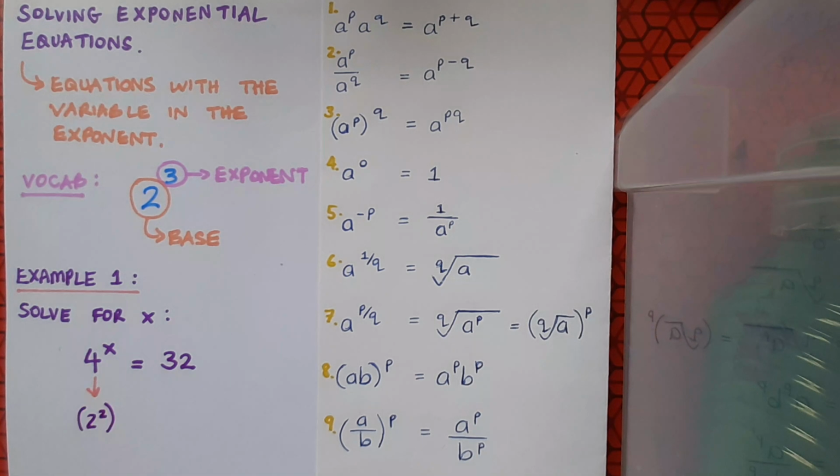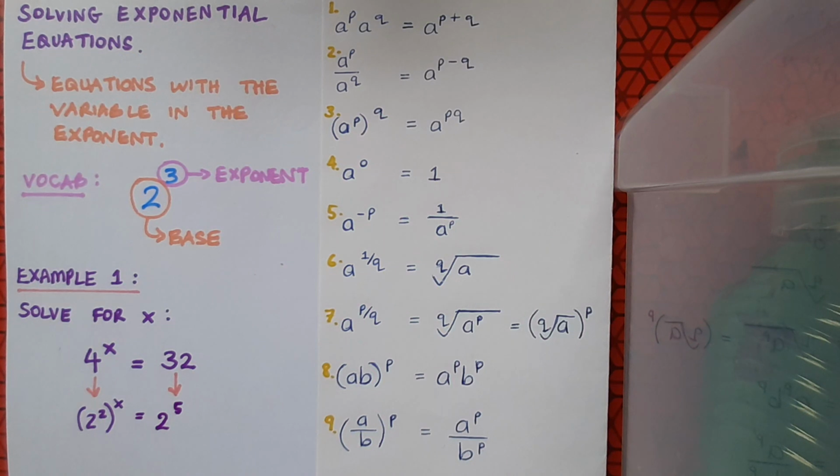Let's deal with the 4 first. I can replace 4 with 2 squared, but I mustn't forget about the x, so the x goes outside the bracket. Next I need to figure out what 32 could be. So 2 to what power? Now I can go to my calculator and type in 2 to the power of 1, 2 to the power of 2, 2 to the power of 3, and so on, and see what brings me up as far as 32. Or I can just multiply 2's together and count how many 2's it takes to get up as far as 32. Or I can start with 32 and divide by 2 and see how many times I have to divide to get down as far as 1. Any of these approaches will work. We'll find that 32 is 2 to the power of 5, so I'll replace 32 with that in the equation.